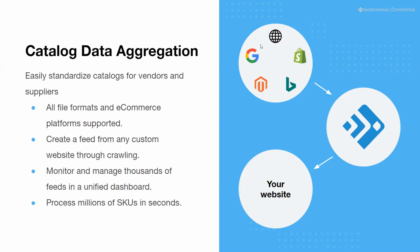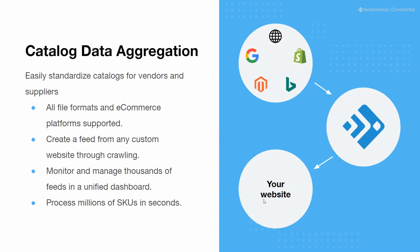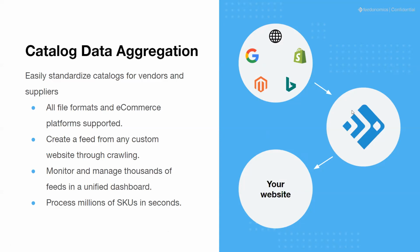What you can imagine is that right here, we have your website at the end of the process, whereas what we've presented before had Google Shopping and Facebook as the end. Now, you can take your vendors and all the data feeds they might be providing you. We can ingest those into Feedonomics, organize them, optimize them in the exact way you want them presented and formatted, and then create and drop a file, whatever file format you need, so that your team can easily ingest that data into your website and take a lot of relief off some pains you might be feeling. And then from there, we can almost turn these arrows backwards: we bring it back into Feedonomics and send it out to Google Shopping, Facebook, and the advertising or marketplace channels you want to go to.